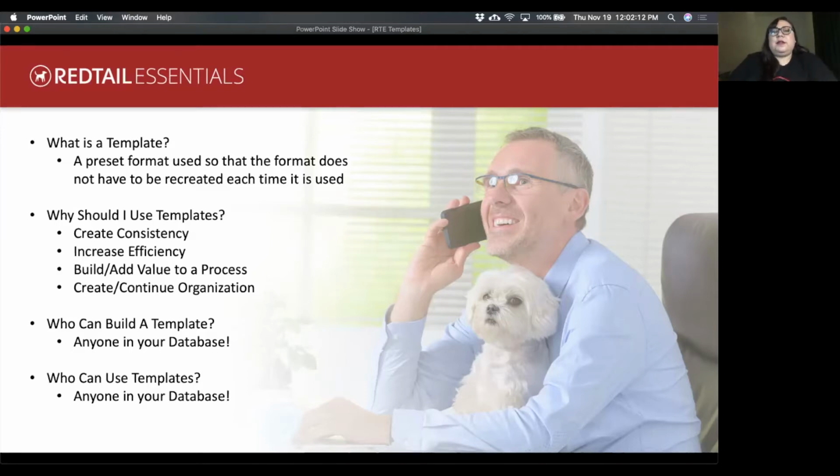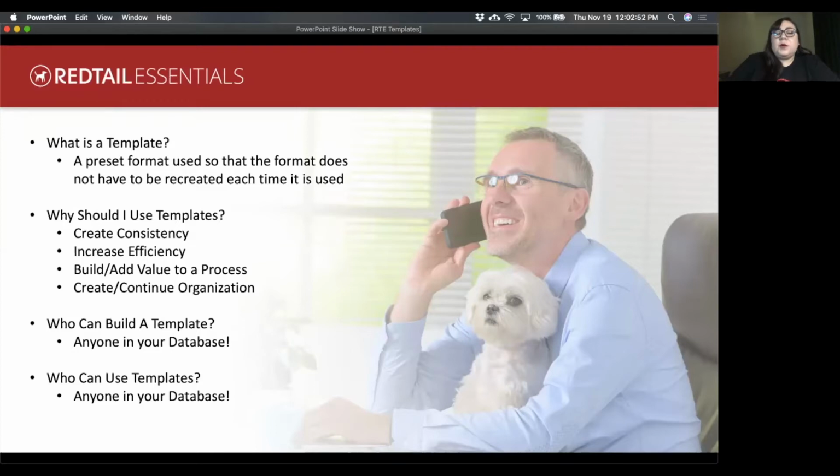So that ties in perfectly with the second question: why should I use templates? I know some people are probably sitting there thinking, that's an obvious question, that's an obvious answer. Well, the first is always to create consistency. Templates are there to help us make things easier with efficiency. You're going to see when I build an activity template, it's very fast. But if we have a lot of new hires right now, or a database that's just kind of messy and we're all over the place, I label it as one thing and someone else labels it as another thing. The very first thing that templates solve is to get everyone on board with that same exact concept.